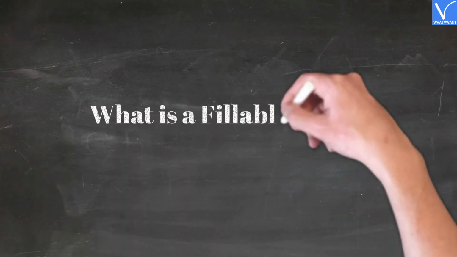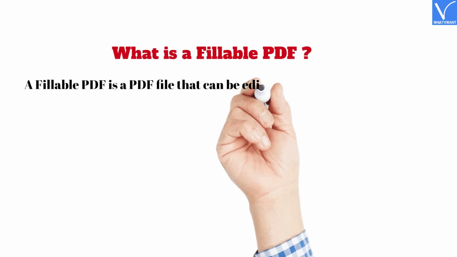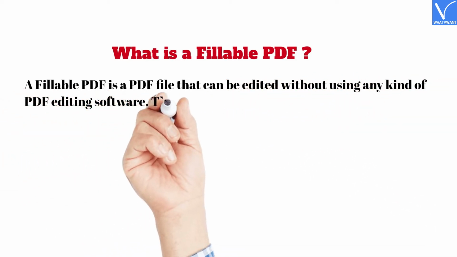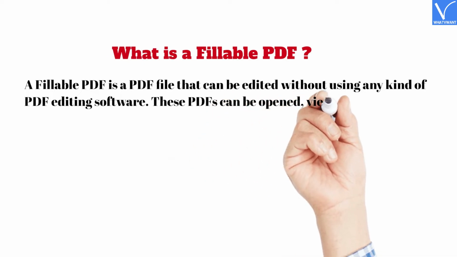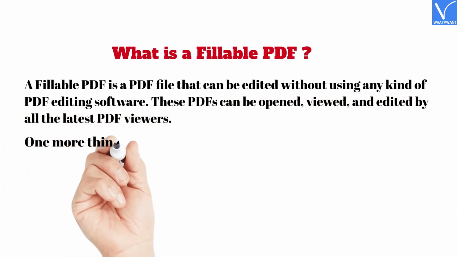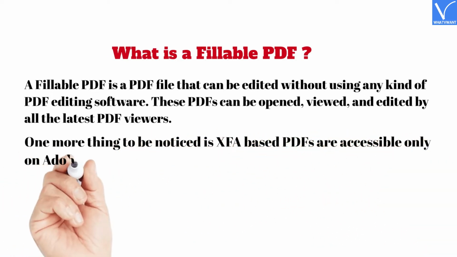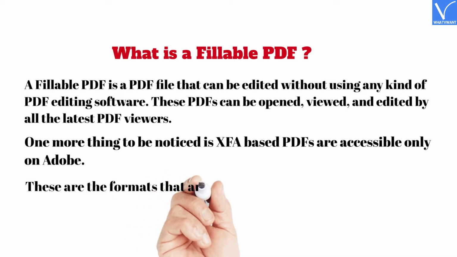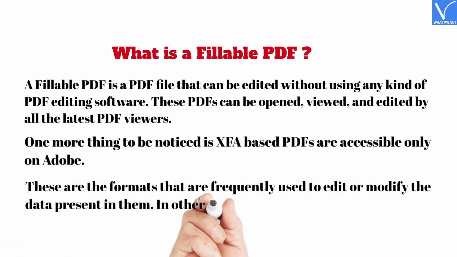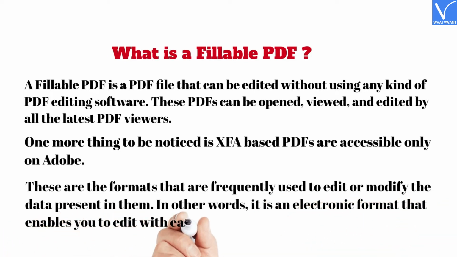What is a fillable PDF? A fillable PDF is a PDF file that can be edited without using any kind of PDF editing software. These PDFs can be opened, viewed, and edited by all the latest PDF viewers. One more thing to be noticed is XFA-based PDFs are accessible only on Adobe. These are the formats that are frequently used to edit or modify the data present in them. In other words, it is an electronic format that enables you to edit with ease.